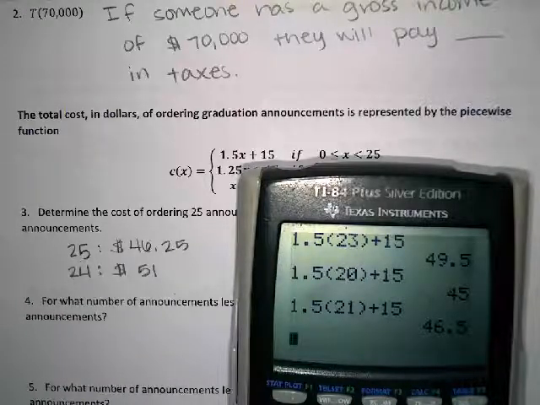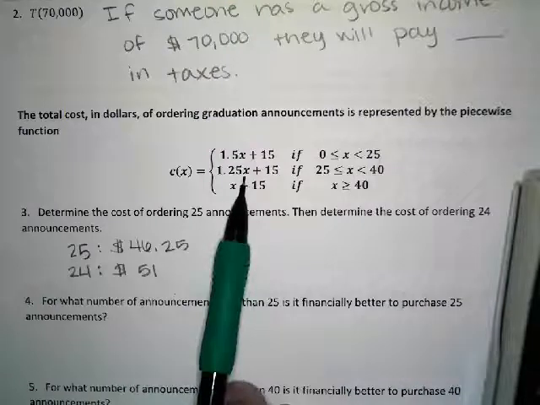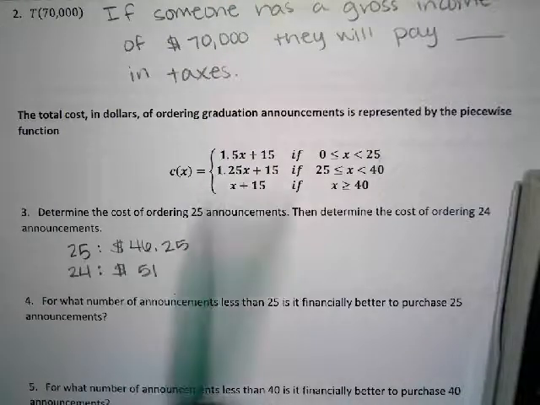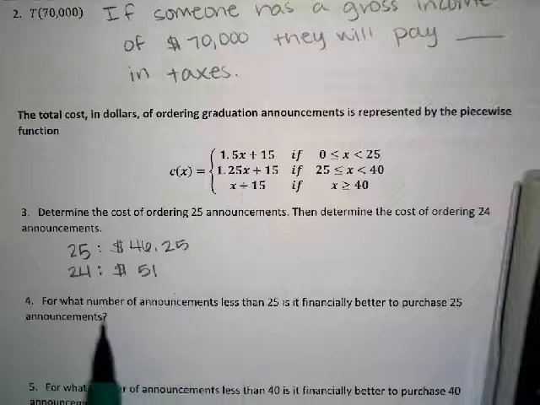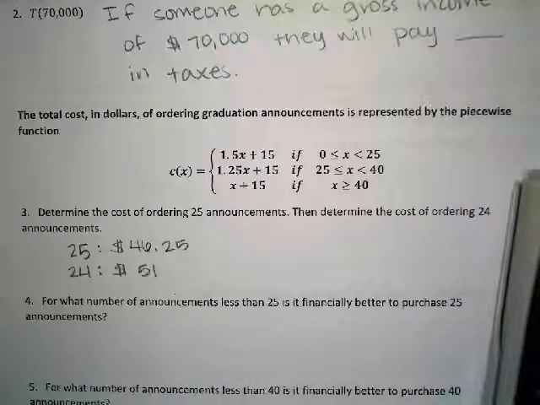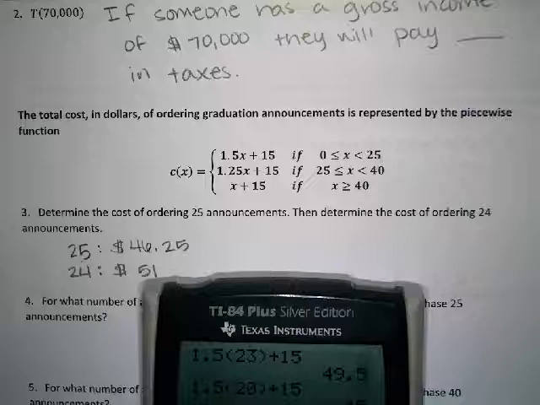So what we're talking about here is that sometimes when you buy stuff in bulk, when you buy more of them, you get a better cost, you get a better price. And so what this question is getting at is, is it better to buy exactly the number that you need, or is it better to buy them in bulk so you can get them for cheaper? Okay? Now they're getting specific. They're saying, well, at which price does it switch over to be better to buy in bulk? That's what they want you to do.